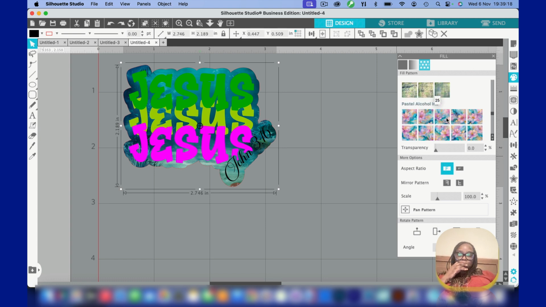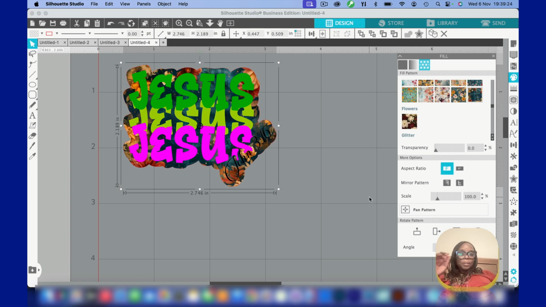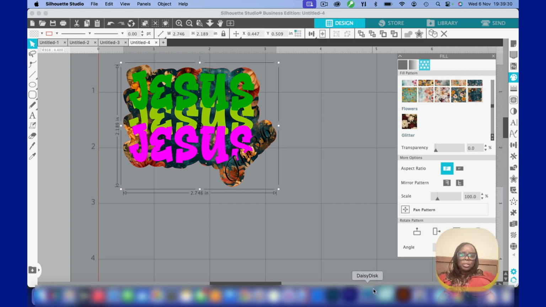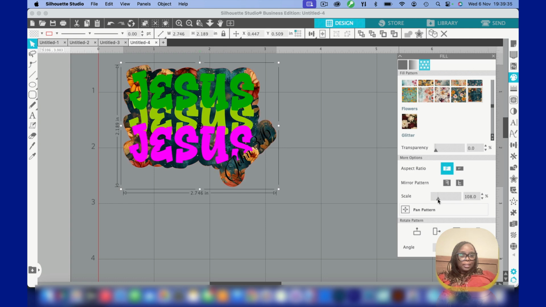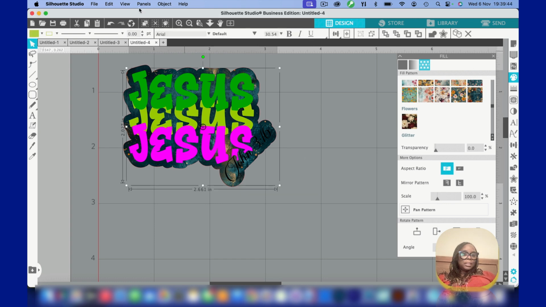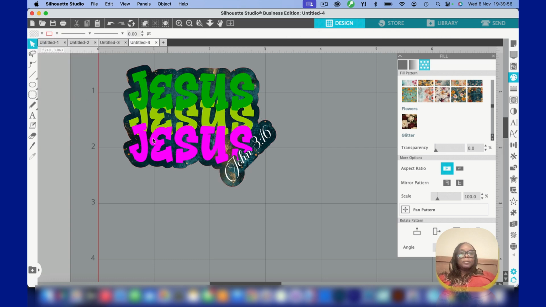So I'm just gonna come back up to here. And then, to get rid of the outlines, like the little flowers, etc. around it, I'm just going to increase the scale. So if you watch the screen, you will see that they will eventually go. So there. But if you notice now, my John 3:16, because it is black, I can't see it that well. So I'm going to go back and put it to white. And that's it.